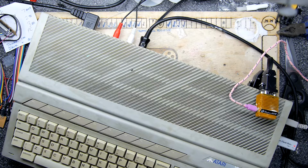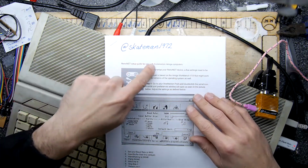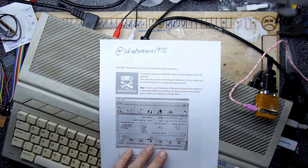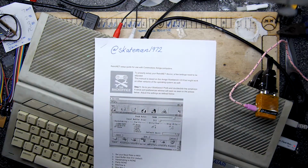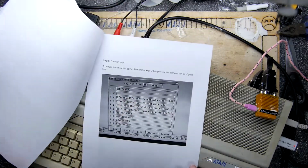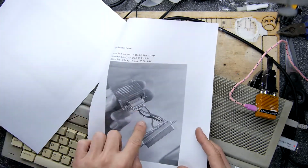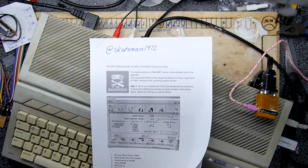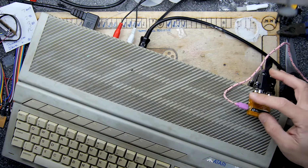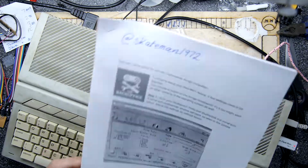Just before I sign off here, I think I'll do a little bit of testing, and I have a guide here. This says it's produced for Commodore Amiga users by Skateman1972 on Twitter, and it's a pretty good guide. It's actually really good, and it's got all of the kind of Amiga settings and things to use, but a lot of it is pretty standard across most systems actually, so it's pretty generic. And you've even got a picture of the little wiring mod that needs to be done. So I've got my Atari ST here all set up, and look, it's actually all plugged in with a nice pink wire. On the screen to my right is the actual output, so I'll have a little go in the guide.